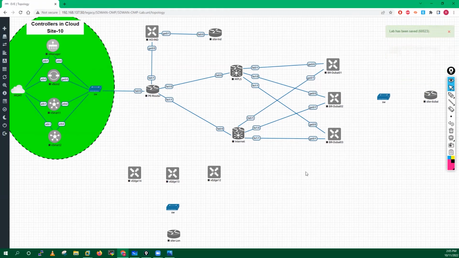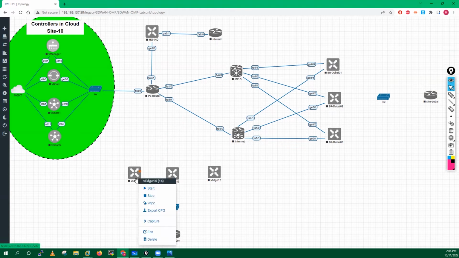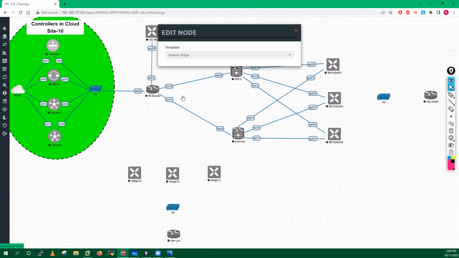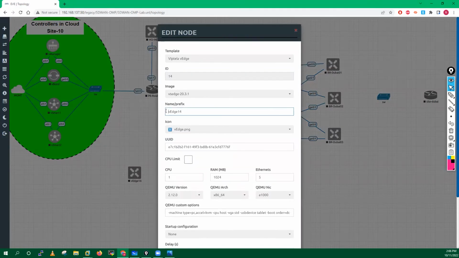What I will do now is start connecting my London branch routers. I will make the connectivity with MPLS first, or before that, let me just rename them actually. Branch office London router 01.